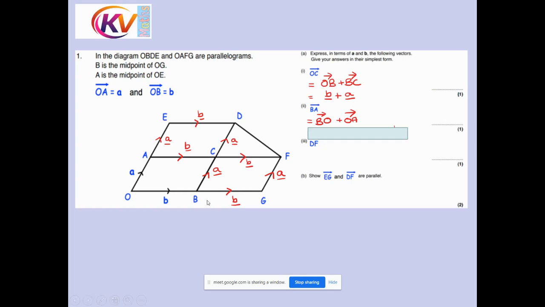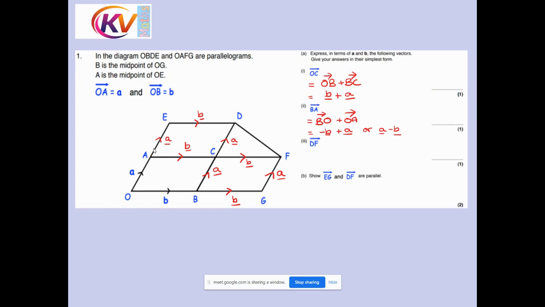Anyone know what I'm doing at that point? So Callum's gone for the full answer. Callum, what is it just from B to O? That's it, Amelia's got it. So good, it's just negative B. So if you're going the wrong way down a road, you just change the sign of it. So it's positive B if I'm going from O to B, it's negative B when I'm going from B to O, and then I would add A to that, okay, which can be rewritten again as A minus B. Either way round is fully correct. Okay, we just tend to tidy it up a little bit as A minus B because of the negative, but it doesn't matter which way round you would get the marks at that point.